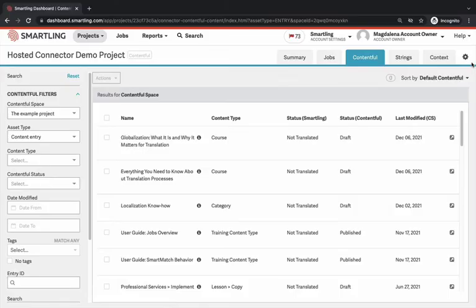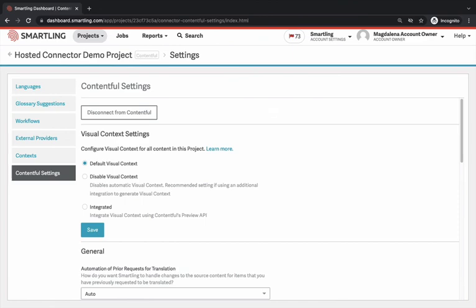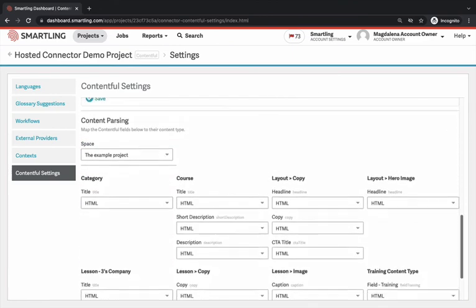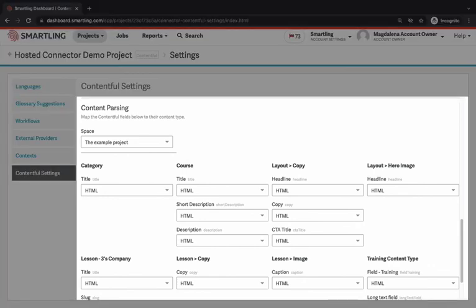Whenever you want to add a new content type for translation, you might need to configure an additional setting in your Connector Settings tab. For some of our connectors, you need to select which content types should be sent for translation and how they should be processed.